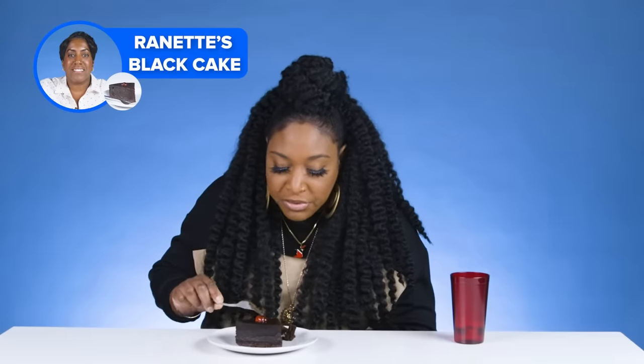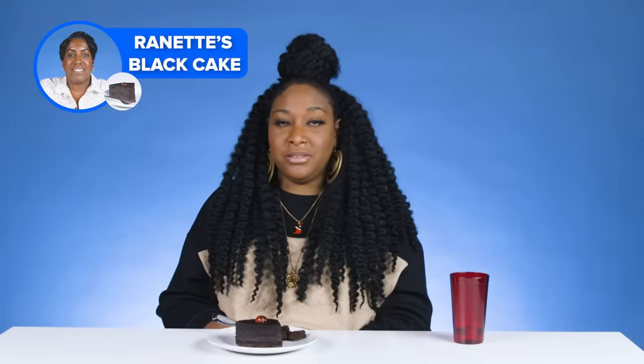I don't know if all the fruits were blended in — that's why it's kind of smooth, which isn't a problem. But the consistency, even cutting into it, it's hard. It's not soft like a cake. I probably wouldn't go for it again. It is too dense, almost to a chewy point. I don't like the texture, and there's a flavor of maybe too much essence or too much nutmeg in it.